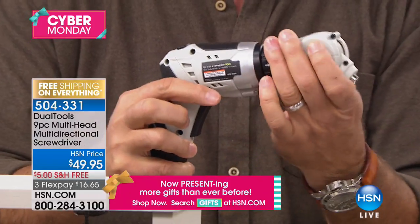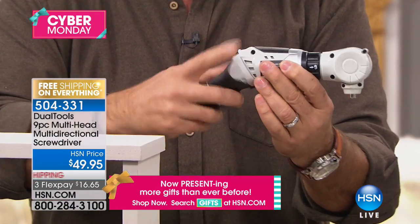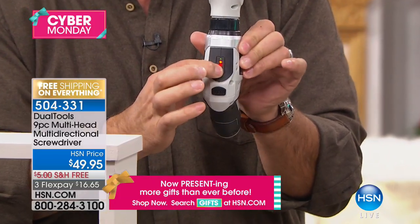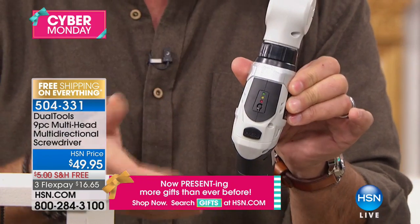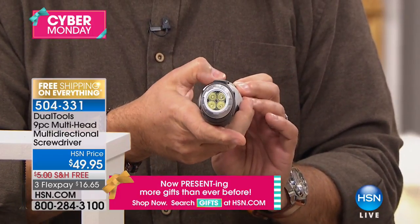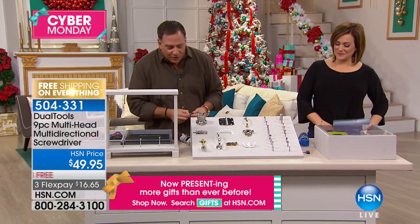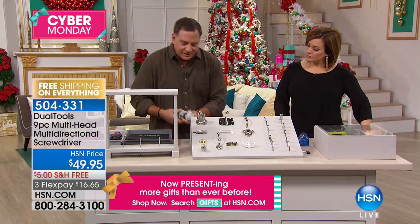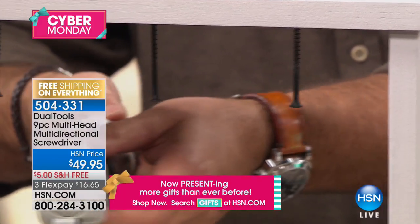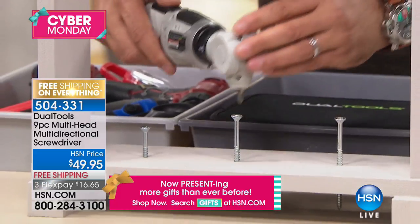This is the angle screwdriver attachment — you can change the angle of the head into four different positions. And right here on the handle, this swivels as well, so all those tight-to-get-to spots are no problem. There's a battery meter right here that lights up because it is cordless and rechargeable. There's also a flashlight on the back end. So you've got all these different features when working around the house. Let's screw a couple things together. You put a bit in the end and notice the angles — and by the way, this goes in two different directions. Multidirectional, and there's really no other way to do this otherwise.